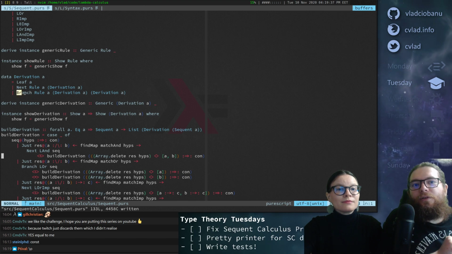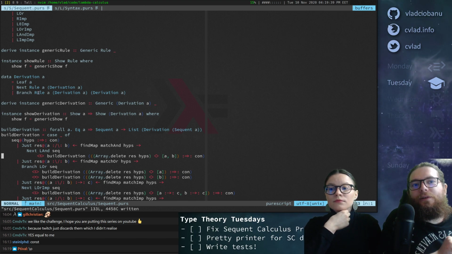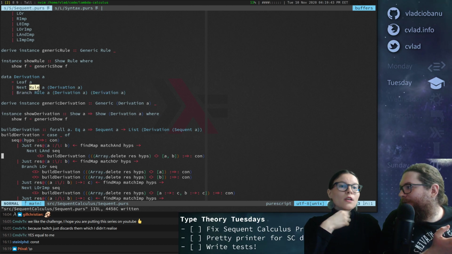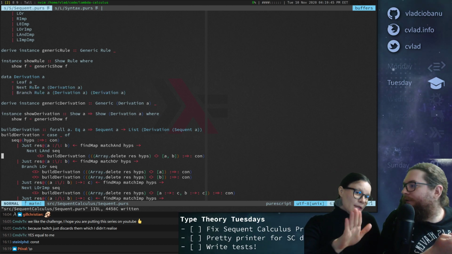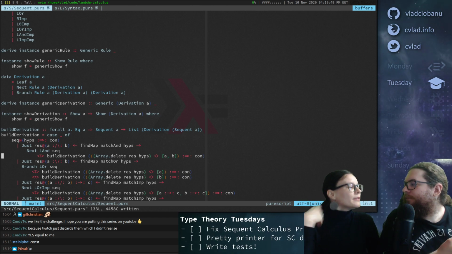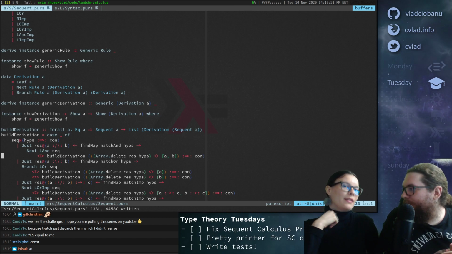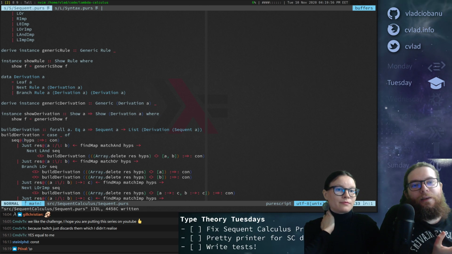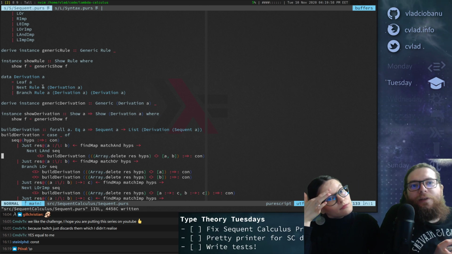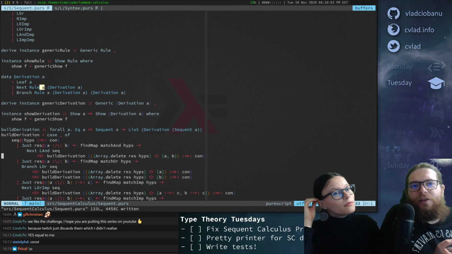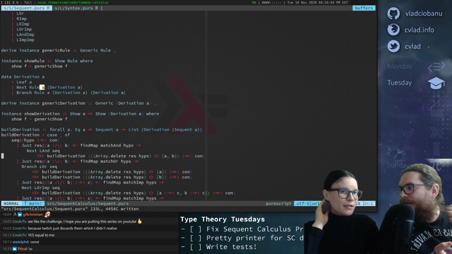So we have this branch, which allows us to, so we always store the rule that we've used just for our sake to be able to debug easier. Yes, for the moment, and then on the next step when we build the term, that will also be very useful. That will be the key. Yeah, that's going to be the key, exactly. And then we store the current sequent, I think, is what's here.